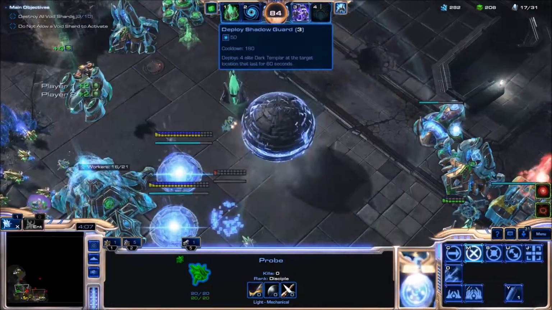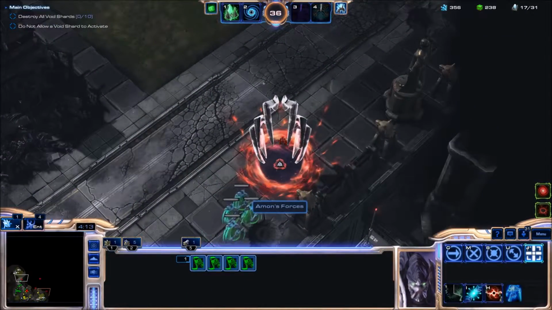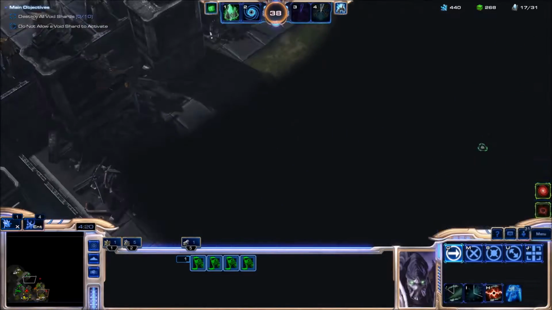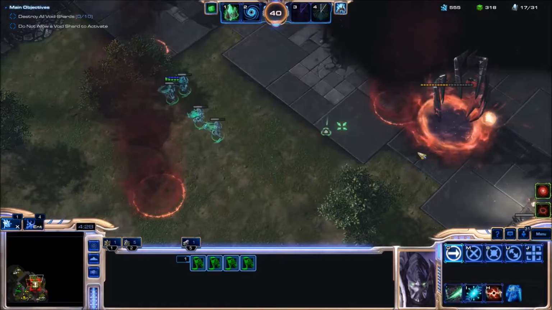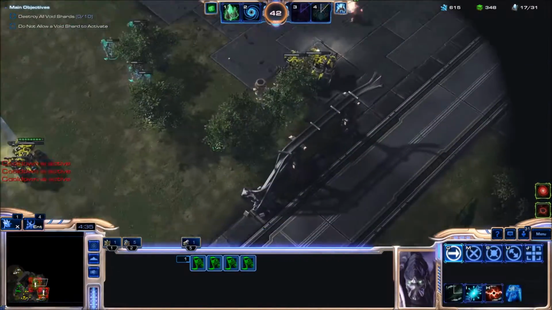Okay, I'll also get a Dark Shrine. Be ready to attack. Use my Shadow Guard. Snipe this void rift, and then move over. Oh wow, even with Time Stop, the twister still throws my forces around. Yeah, let's sort of work on those.